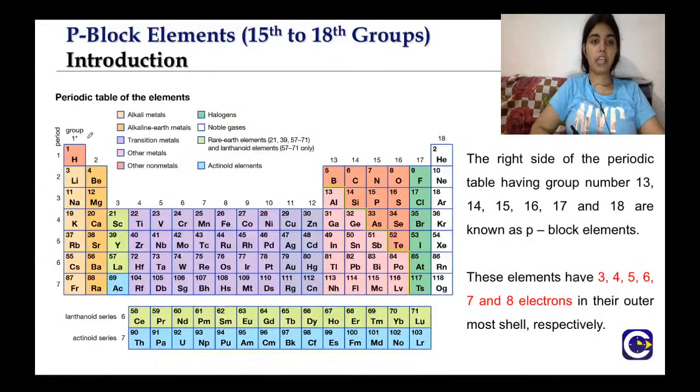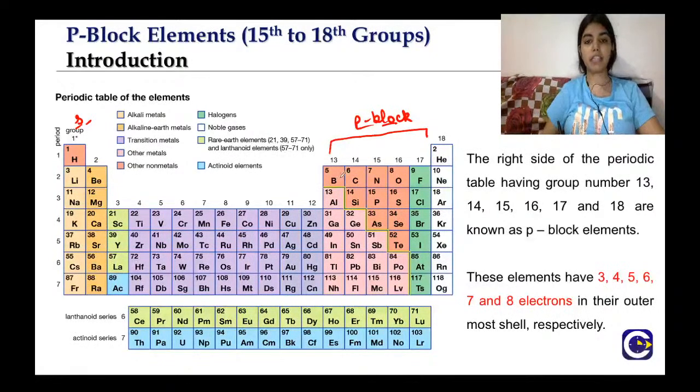So, here if you see that on the left hand side table there is an S block, right? That means the last electron here is entering into the S orbital, therefore these are known as S block elements, right? So, these are the alkali metals, then these are the alkaline earth metals, right? Here if you see that from 13 to 18 group, it is known as the P block elements. Why is it known as the P block elements? Because the last electron in them is entering in the P orbital, right?